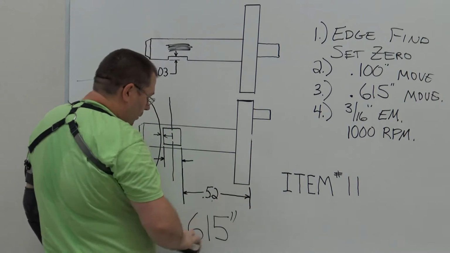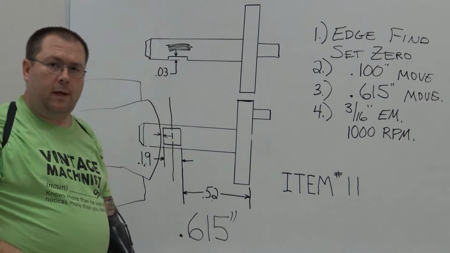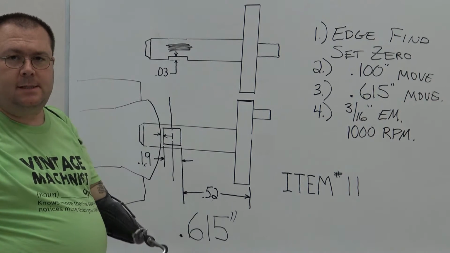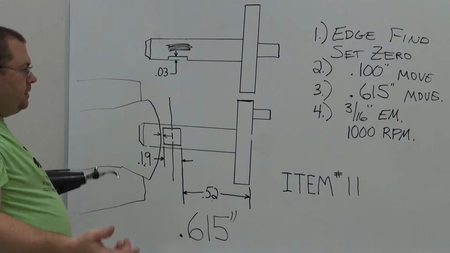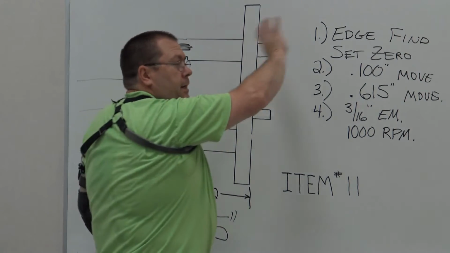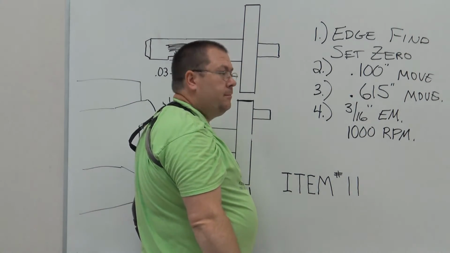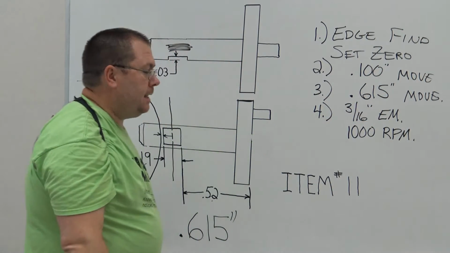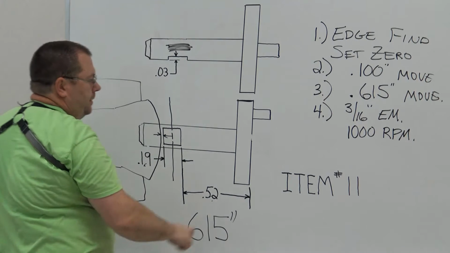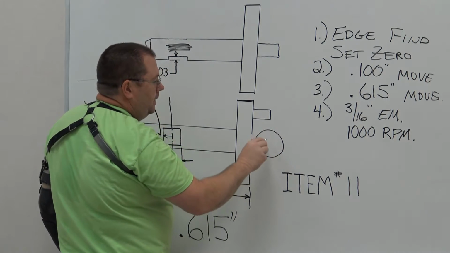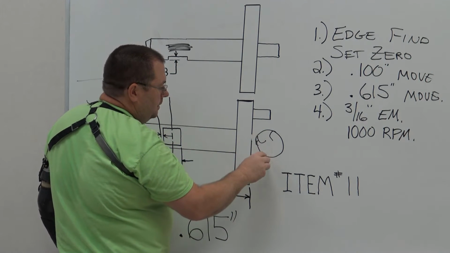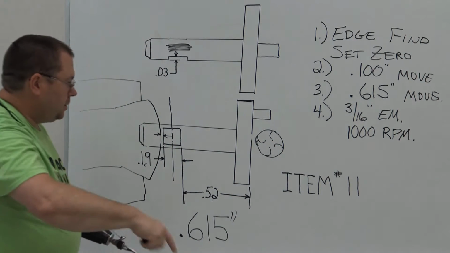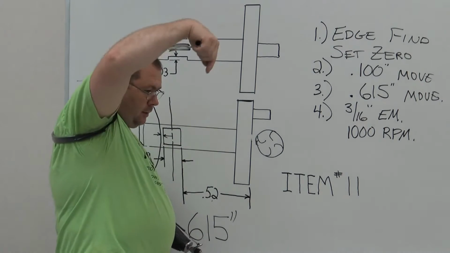So what I did is I walked you through how to locate using an edge finder. That might be your easiest way. There's another technique. Avoid the edge finder completely, right? Avoid the edge finder, come down here, put your 3/16 end mill in. So my 3/16 end mill is sitting right here, and it's rotating in such a way. Clockwise rotation, right? Normal rotation clockwise from the motor end.